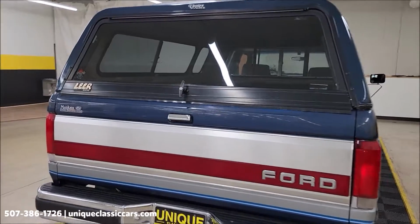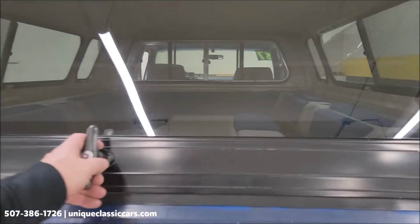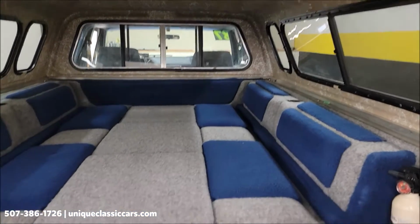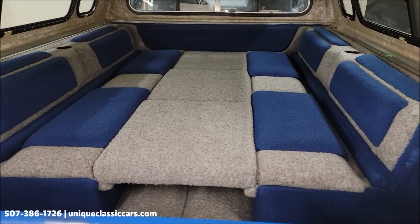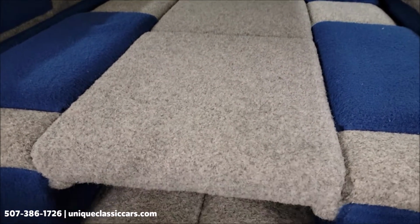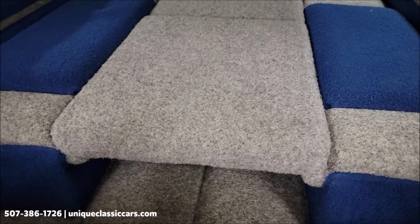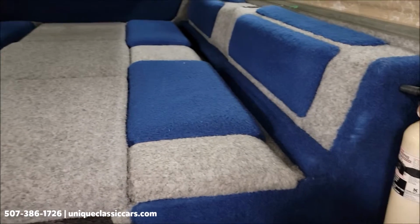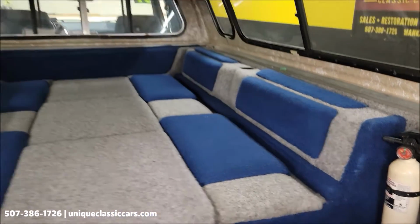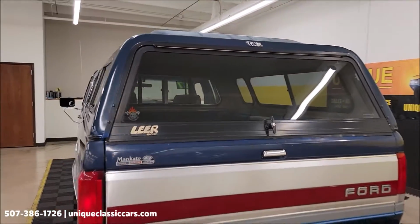They did have in the notes new fuel pumps on it, so I'm assuming there's one in each tank. Here's what I wanted to show you. Set up for sleeping quarters back here. And then you can also lift this center piece out, the 3 of them there, so you could have a seating area there also. There's also storage underneath that seating area. So like I said, kind of set up. Maybe the kids stayed in there if the parents had a camper.